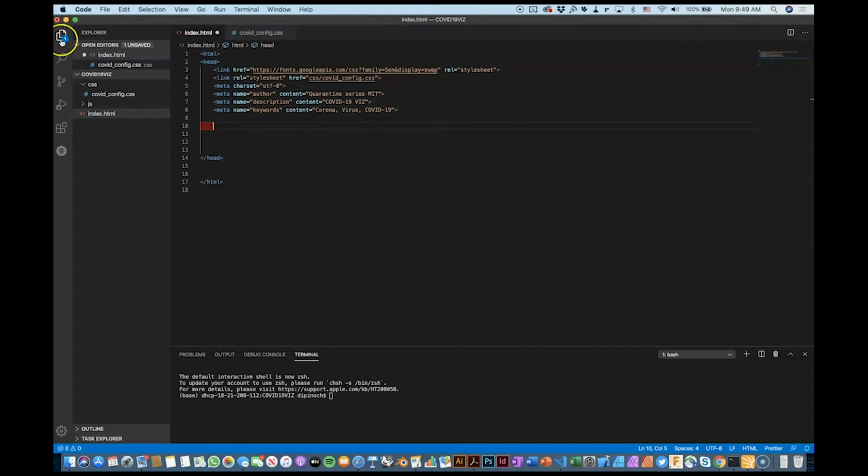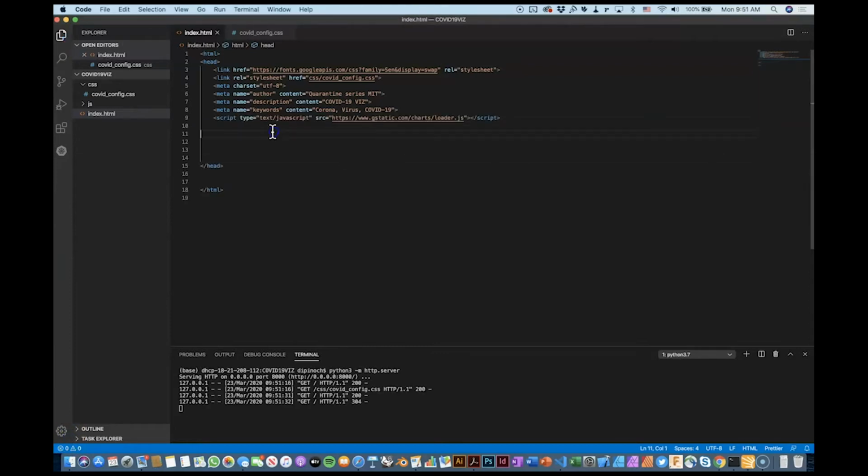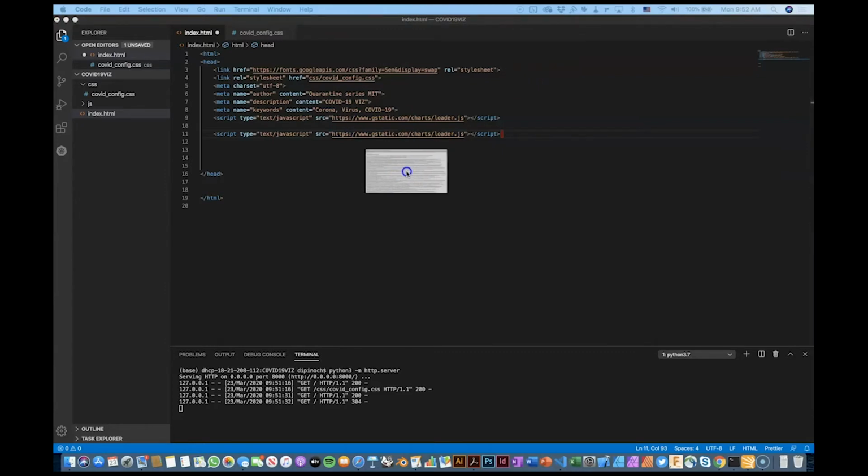The next thing is, now we actually want to load the chart with the map. Actually, this is for the fonts that we're using. Sorry, I made a mistake. And here we are going to basically call the file. For example, if we open this, it will direct you to a huge JavaScript file that basically will allow you to draw the map.